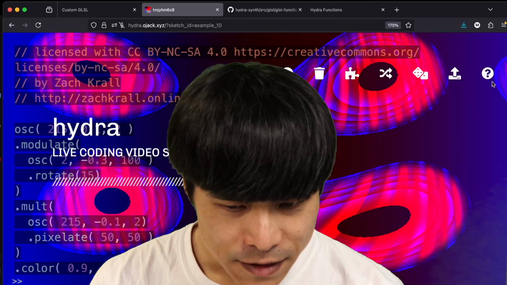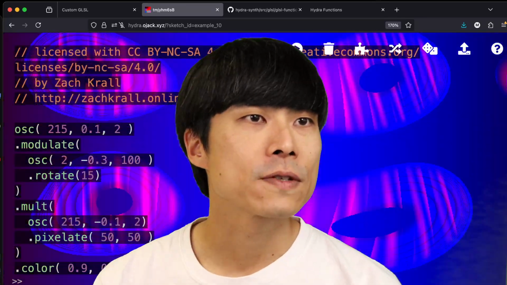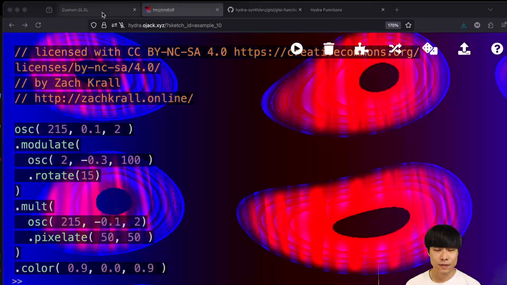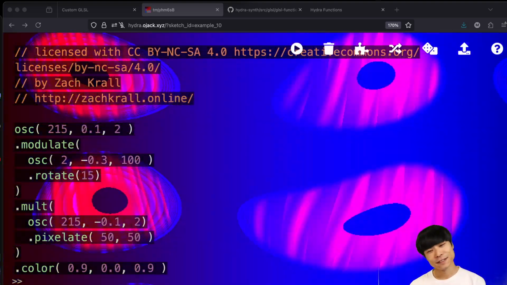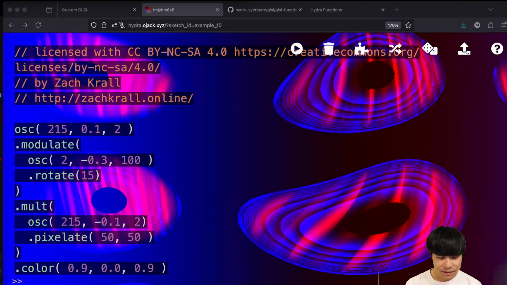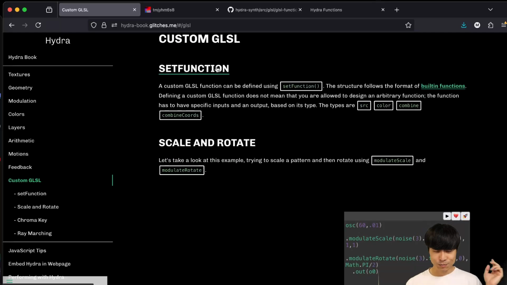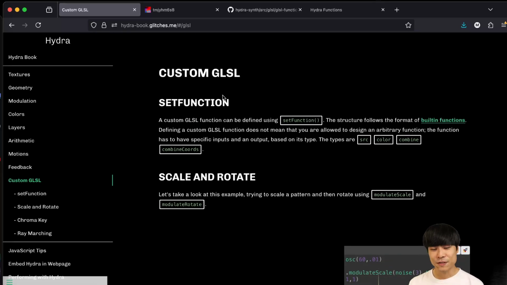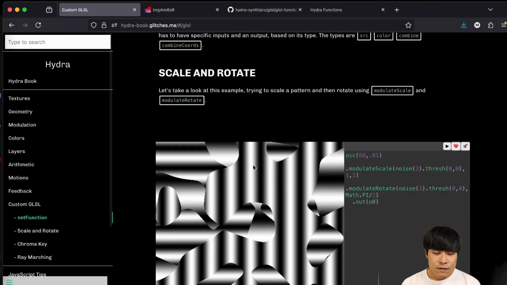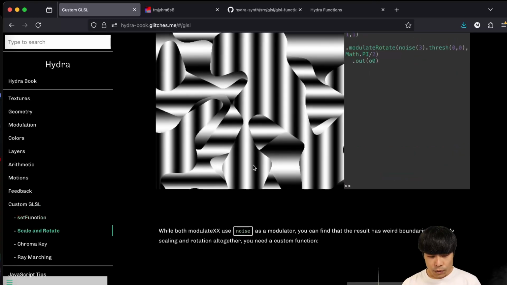So this is the editor, and I'm just going to shrink it, kind of nicely blending into this sketch by Zach. All right, this is the Hydra book, and it's now hosted on GitHub Pages. It's not glitch.me. It looks similar, but it's glitches.me, which is my own domain that I registered and rent.